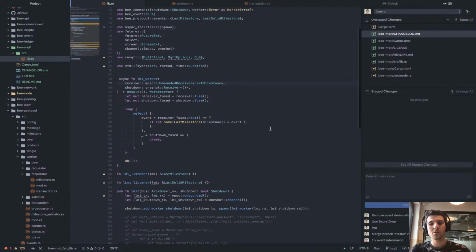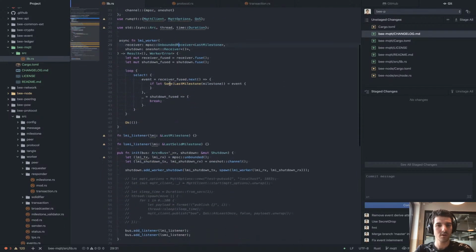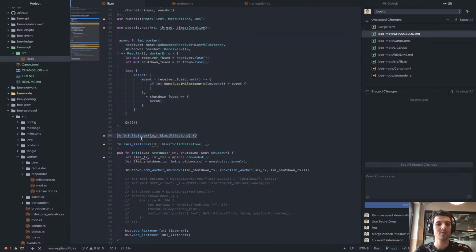Alright, so maybe I can just step back a little bit and explain what I've been doing, because that's a lot of includes. So this is an asynchronous task that I spawn and that will actually handle the event, so that this task doesn't have to handle it itself, because this method is being called by the caller itself, so by the one who triggers the event.